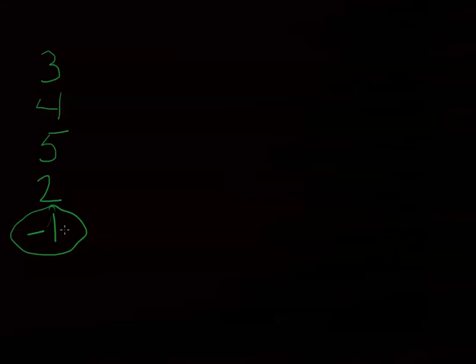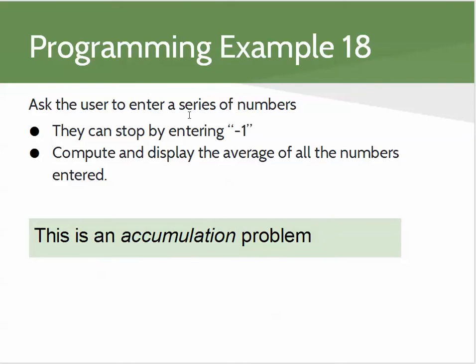Okay? So the question now is, well, how are we going to actually get the total sum and then the average and anything else that the assignment's going to ask us to do? And one option would be to store all the numbers in separate variables and to go ahead and add them. But again, if you look back at the problem statement, we really do not know how many numbers the user is going to type in. Right? All we know is that when they type -1, we need to stop.